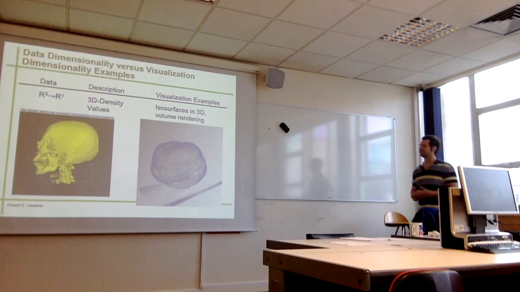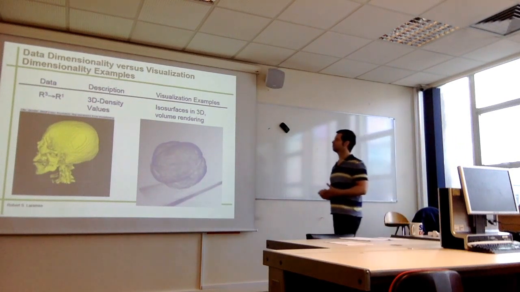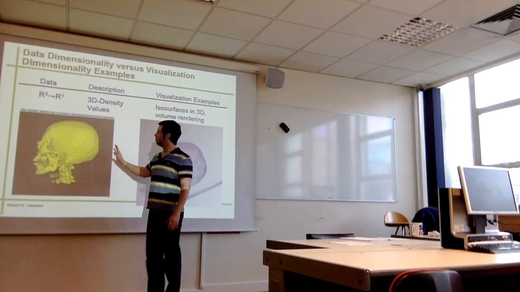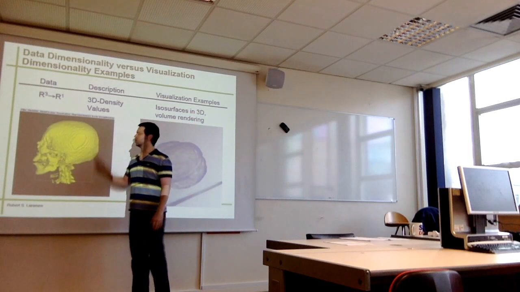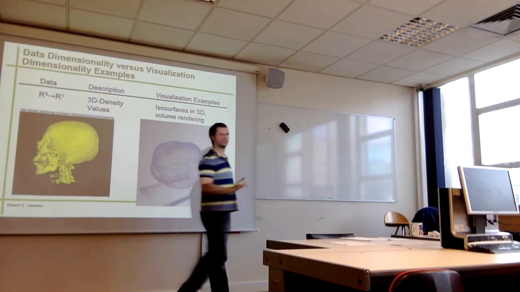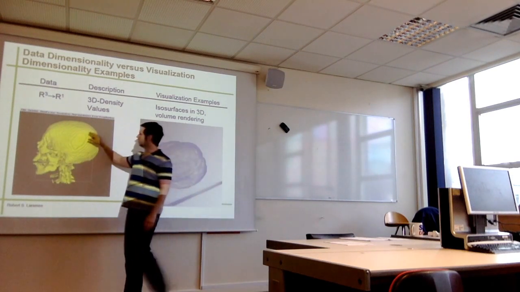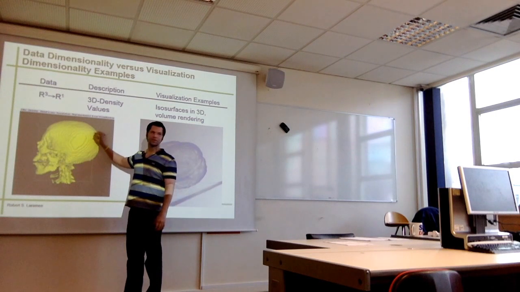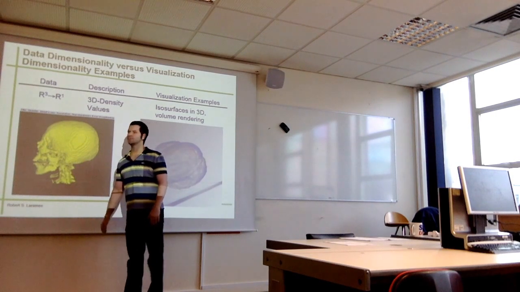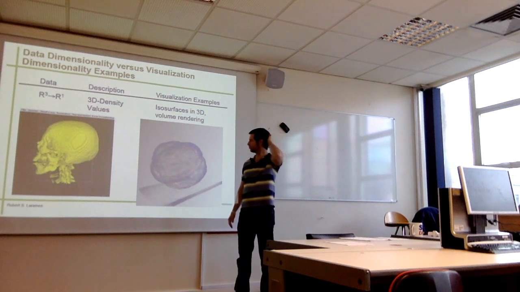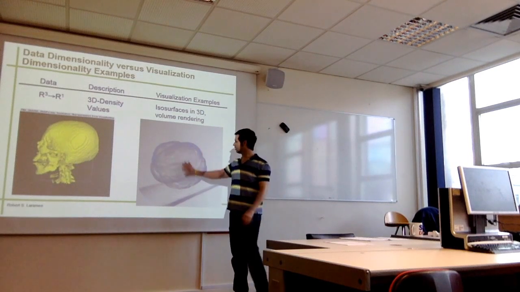These are some examples of volume visualization. So this is three-dimensional data, the volume data, being mapped to a two-dimensional surface, an isosurface. So every point on this surface has the same scalar value. It is the scalar value that corresponds to the bone. Right? It's called an isosurface. And here's another isosurface.